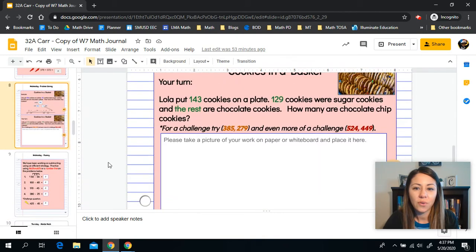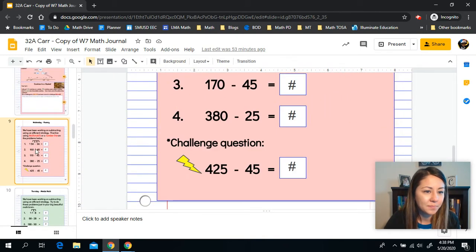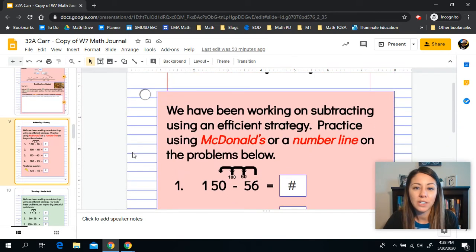All right, and for Wednesday's Fluency, you have some more challenge problems looking for the difference between 2 numbers, or subtracting numbers. Remember to think about those big friendly numbers you can jump to. So with the difference between 150 and 56, what's that first friendly number you would jump to? Maybe 60? And then another friendly number would be 100 and 150. Those are super efficient jumps to look for the difference between those 2 numbers.